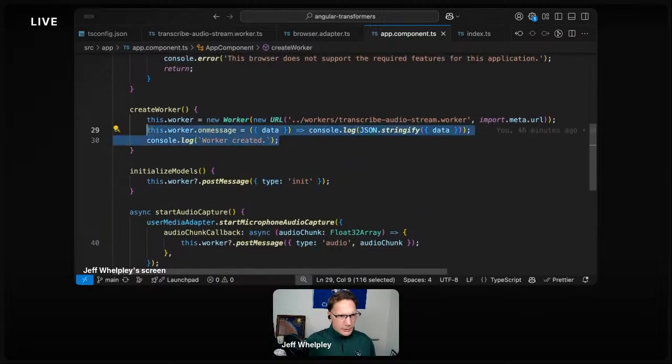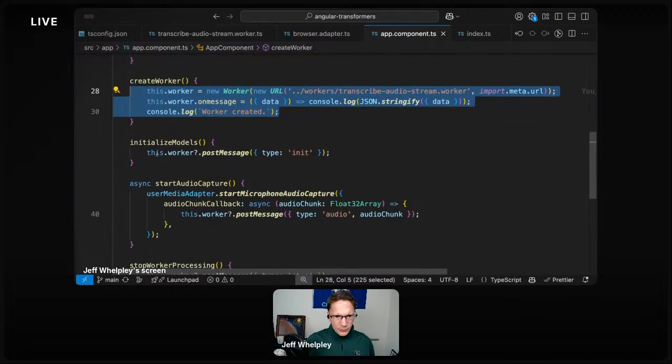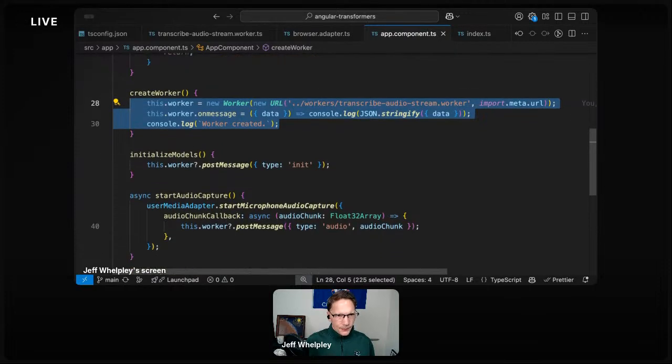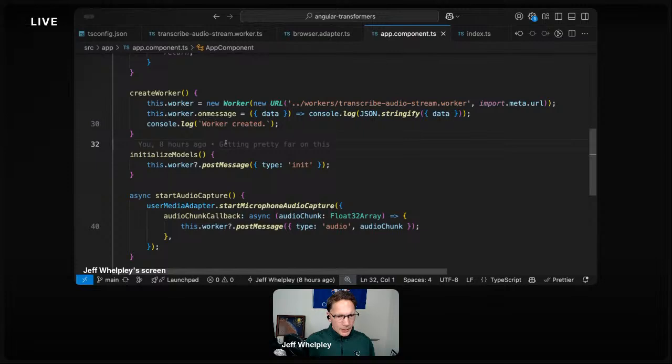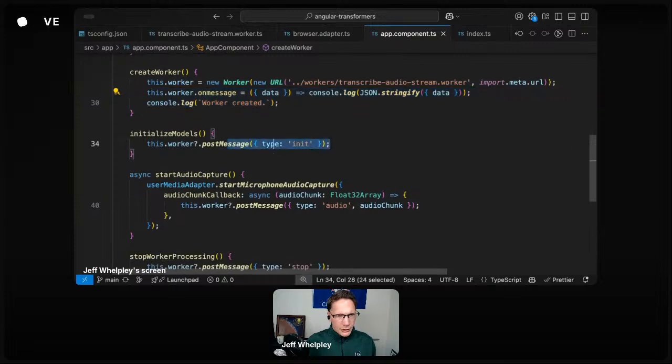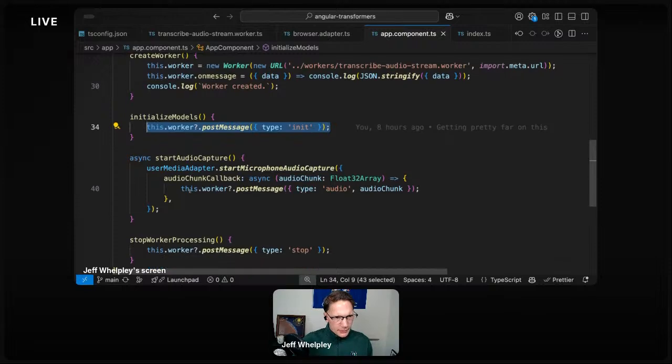So let's quickly go over these parts and then we'll get into the worker. Actually, I want to check out one other thing before the worker. Creating the worker, then initializing will be the thing that downloads the models from Hugging Face. And then for starting audio capture, there's two parts to it.